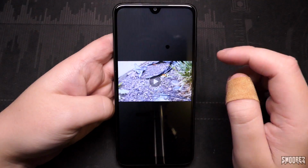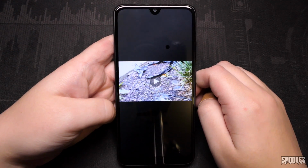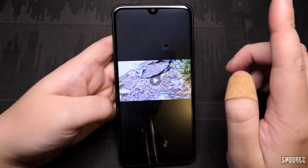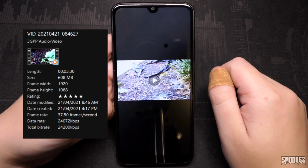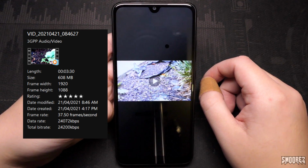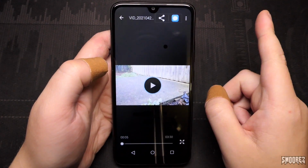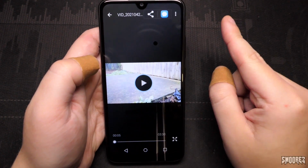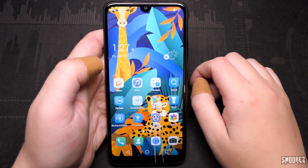And the video, my friends, this is the first Wacom device to film in more than 30 frames a second on the rear camera. We've had one that filmed at 60 FPS on the front camera, but none on the rear camera. 37.5 frames a second, no autofocus though. It was actually in 1080p, and the selfie camera is reasonable, I guess. It's an achievement for a Wacom phone to have more than 30 frames a second on the back camera, as well as recording in 1080p. That's good. But I have run into a bunch of other issues with this thing.